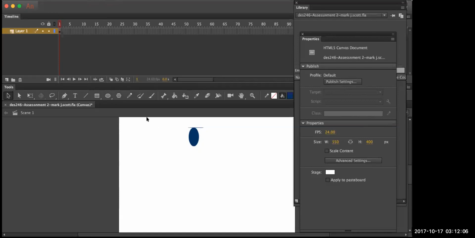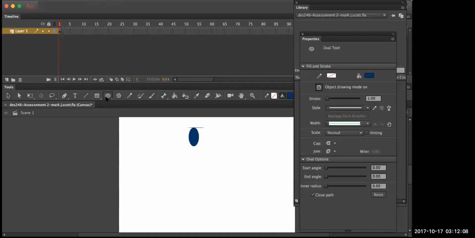You want to do upper arm, upper leg, lower leg. So put that for like the shoulders right about right there. Now for the arms, do I go back to object drawing mode or it's still all right?